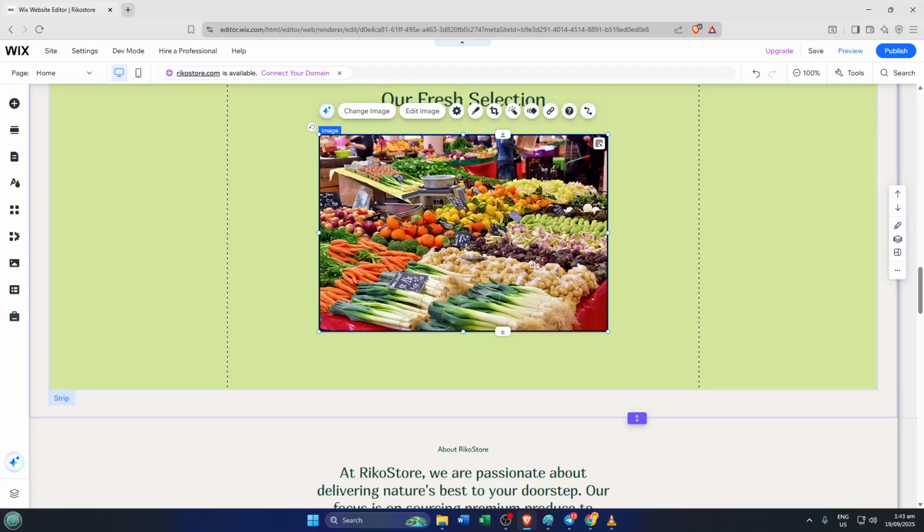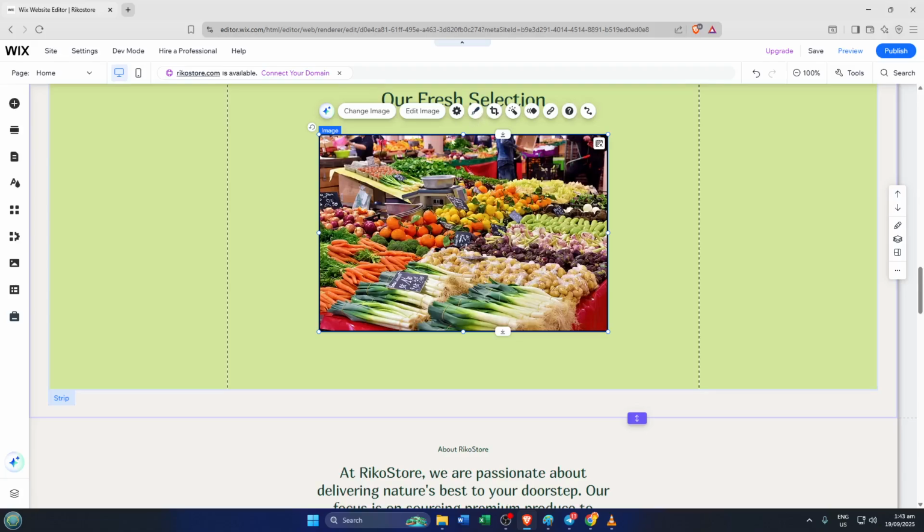First, head over to your Wix website in the editor. This is your starting point, your digital canvas where all the magic happens. If you haven't logged into Wix yet, just open up your dashboard and click Edit Site to get started. Don't worry if this is your first time. Wix's drag-and-drop setup makes experimentation safe and easy, so feel free to play around.